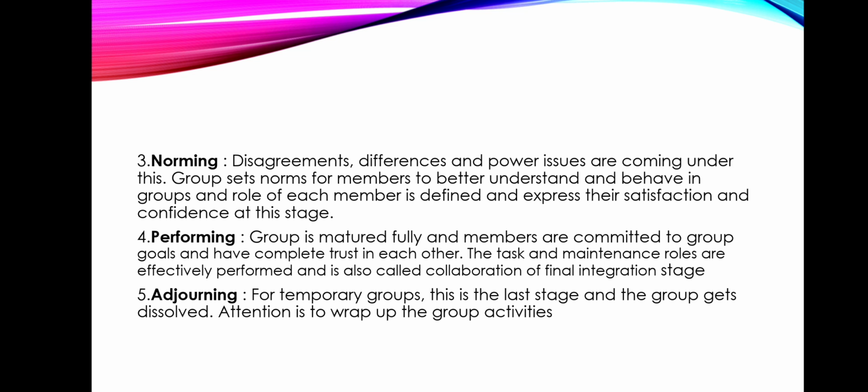Fourth one is performing. The group has matured fully. Performing occurs when the group has matured and attains a feeling of cohesiveness. During this stage of development, individuals accept one another and conflict is resolved through group discussion. Members of the group make decisions through a rational process that is focused on relevant goals rather than emotional issues.